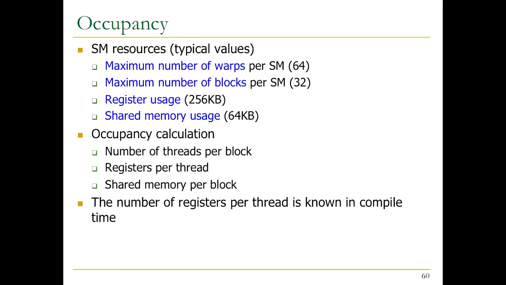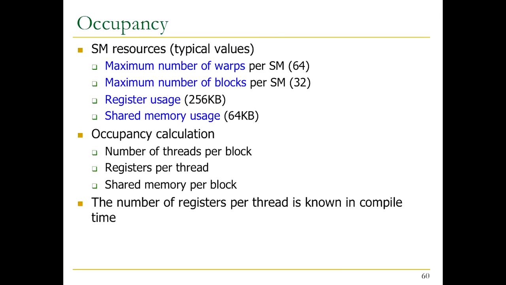Actually, this depends on 4 important resources. The first of them is the maximum number of warps that can run on an SM. Why do you think this maximum number of warps that can run on an SM is limited? Well, because we have, for example, a maximum number of program counters. Remember from the previous part of the lecture that each warp has its own program counter. So in current architectures, for example, we have 64 of these program counters. So we can just run up to 64 warps.